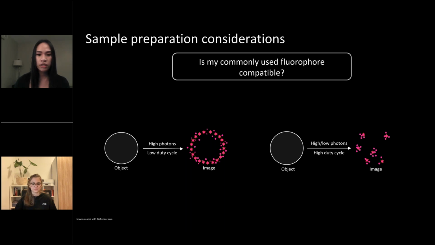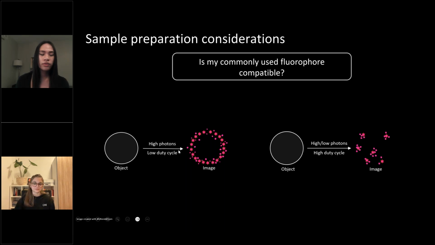And the duty cycle is basically the fraction of time that the fluorophore is in the on state. A low duty cycle makes it easier to distinguish the maximum number of fluorophores within a diffraction limited area, but you want a fluorophore that blinks on and off so that you can localize its position spatially. And you can see that example here.